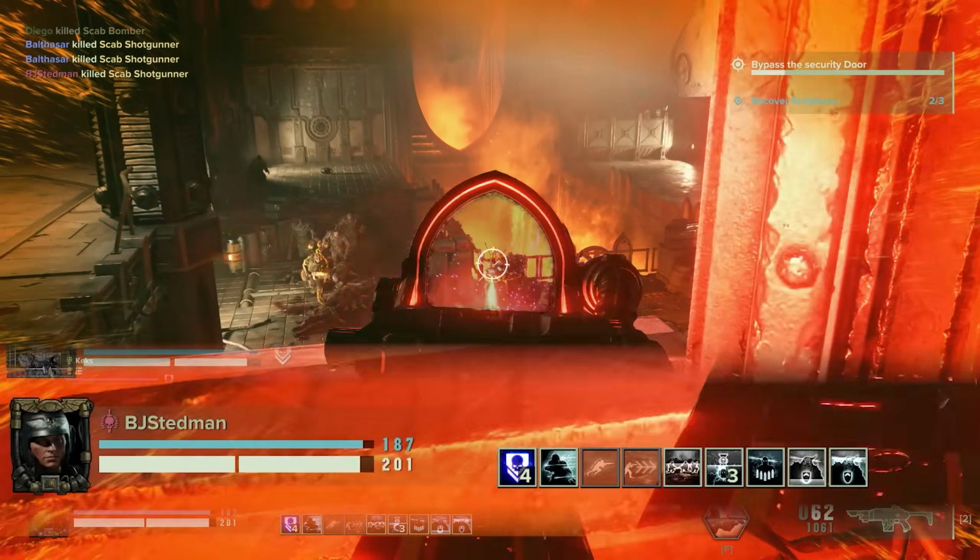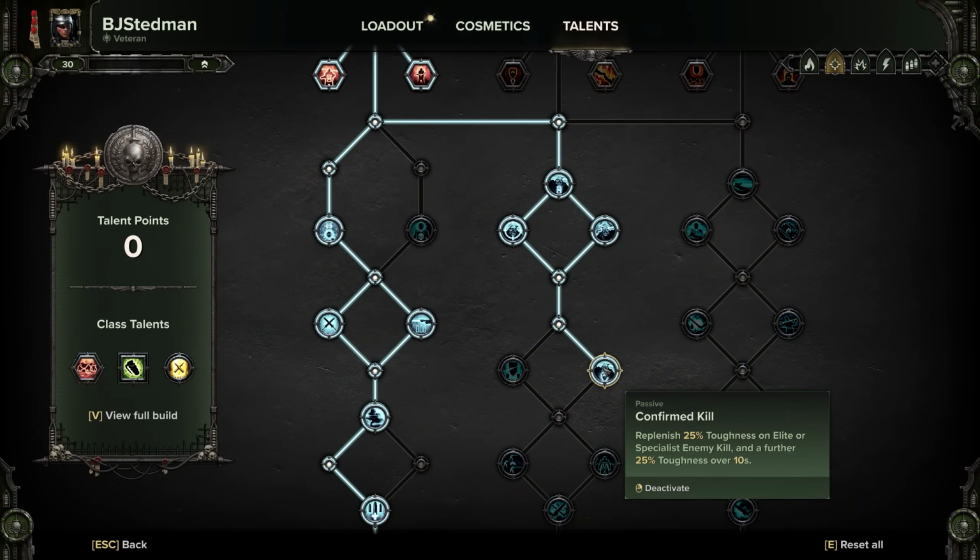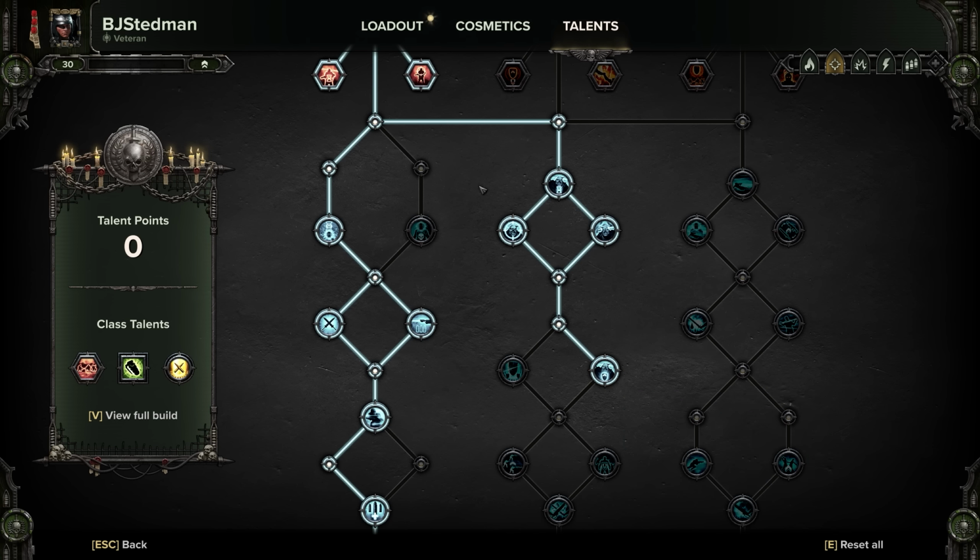Every shotgunner, every gunner, every specialist, every elite is going to give you 25% toughness, and then it's going to give you a further 25% toughness over 10 seconds after that, which is absolutely massive. It stacks, I think, around 5-6 times. So you're just going to become an absolutely unstoppable force, almost making it as it was before, where you could completely face tank things. You still need to be aware of the odd Pox Groaner that's going to come and smack you from behind whilst you're tunnel visioning with your Lasgun, which is what I do quite often.